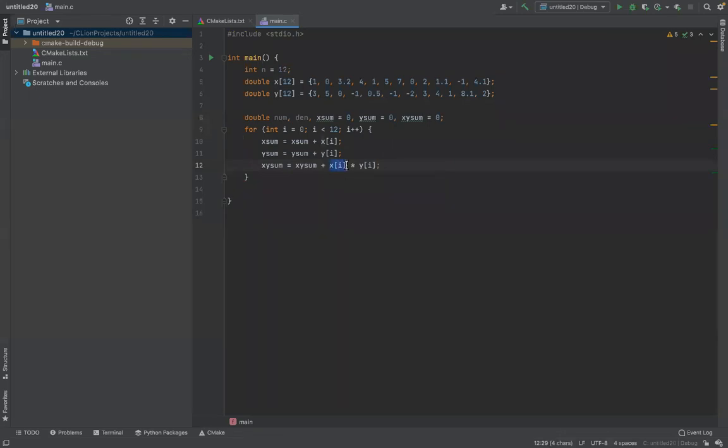That means i is initially 0, x 0th location, that means 1, multiplied by y 0th location, that is 3. You have to multiply 1 into 3 and add it to the summation variable. Initially it is 0. Take the xi value multiplied by the yi value.